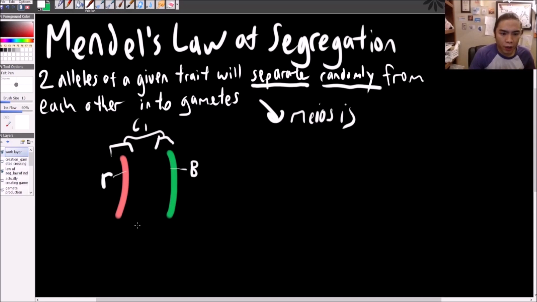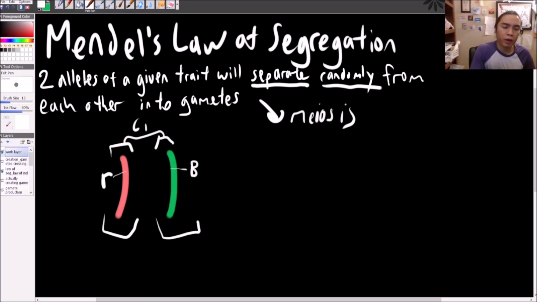So what's going to happen is that during meiosis, they're going to separate from one another. That's the separation of homologous chromosomes. And they're each going to enter a different cell. And that cell will eventually form the gamete. And there was a completely random chance of it, right? There was a 50% chance of this entering a particular one, 50% chance of this entering a particular one. So they're separated, meaning that your haploid cells will not have 2 of the same kind of chromosome. It was random, so it was 50-50 whether one gamete would have this one or that one. So that means that half of all the gametes produced will have the red hair allele, and half of all the gametes produced will have the black hair allele.